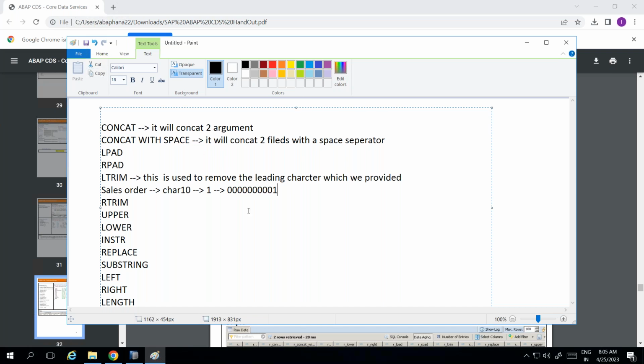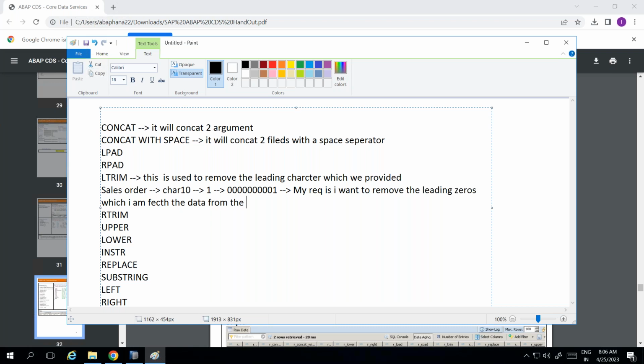So this is my internal value. Now I want this to be removed when I'm fetching the data. My requirement is to remove the leading zeros when I'm fetching the data from SAP. So in order to remove the leading zeros, we will use ltrim.